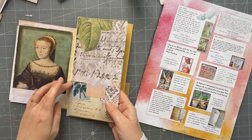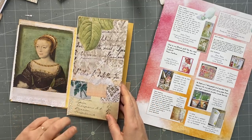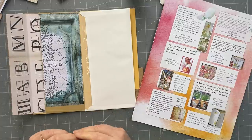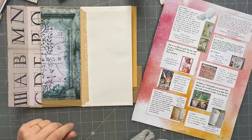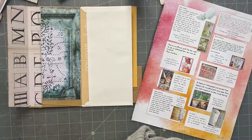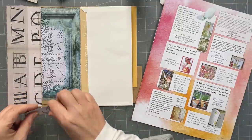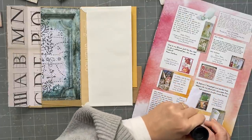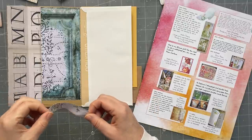Okay, so that's that. Hopefully it sticks down in a timely fashion. So here, I had to decide what to do. I haven't decided. See, I've got my pocket there, so I probably don't need a pocket there. I could probably decorate that, in which case I could just use this little piece here. Yes, why don't I stick that on to cover that bit up? And then I can decide about pockety sort of things, if I want them or if I want to just decorate it.